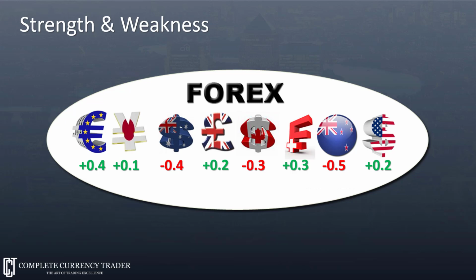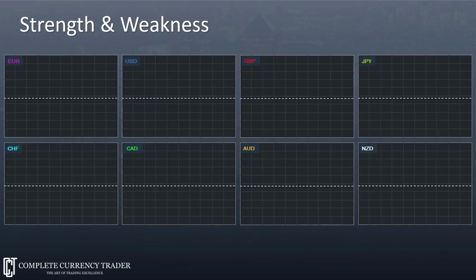Now, with every single price change, every second of the day, these calculations would need to be done over and over again. And if you plotted them out on a line graph, it would look like this, with each currency fluctuating up and down as its net value changed relative to the others. That is exactly what the analysis software is doing for you.